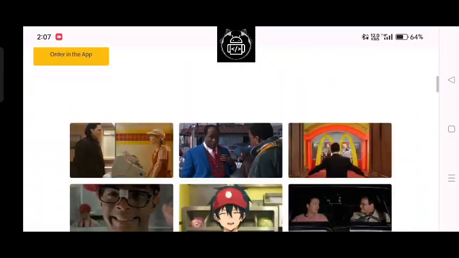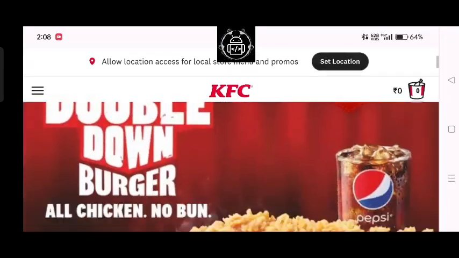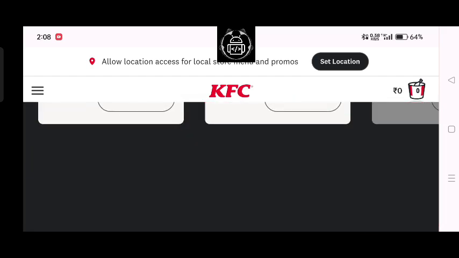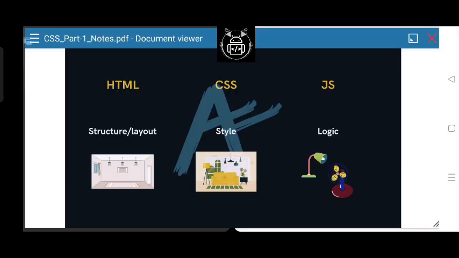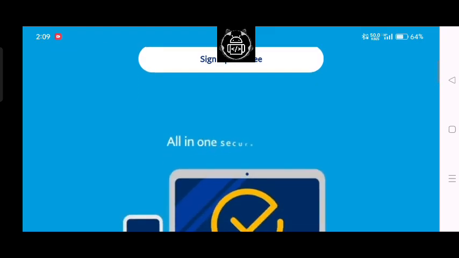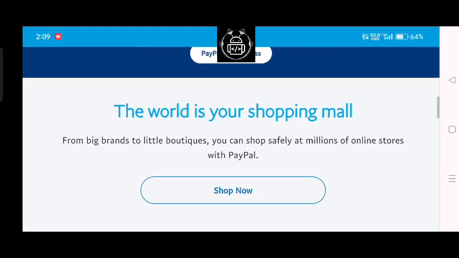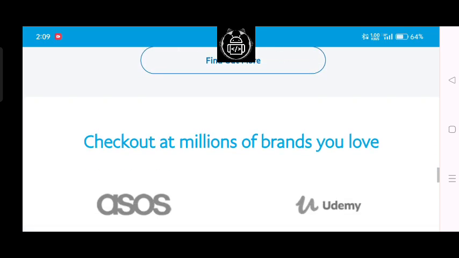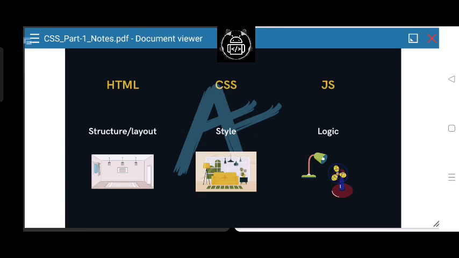If you look at the example of KFC and McDonald's, their primary colors are red and yellow. Or if you take the example of blue, it's a color of stability, so many banking websites use blue. Take PayPal: the primary color they use is blue because blue gives users a feeling of security and stability, because they are putting their money there. It will go to the right place and there won't be any loss. So even a small thing like changing color from red to blue affects the user's psychology.